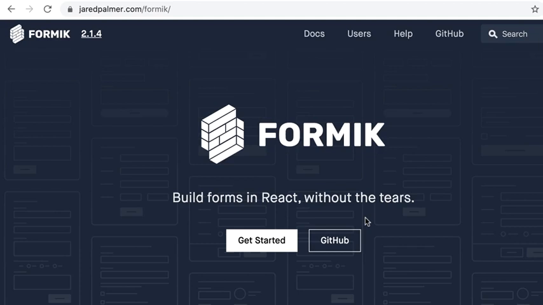In this lesson, we're going to have a quick look at Formik because it is possible that the next React Native project you get is already implemented with Formik. It's very popular, so you should know what it is and how it works. In this lesson, we're just going to cover the basics. If you want to learn more, you need to read Formik's documentation.